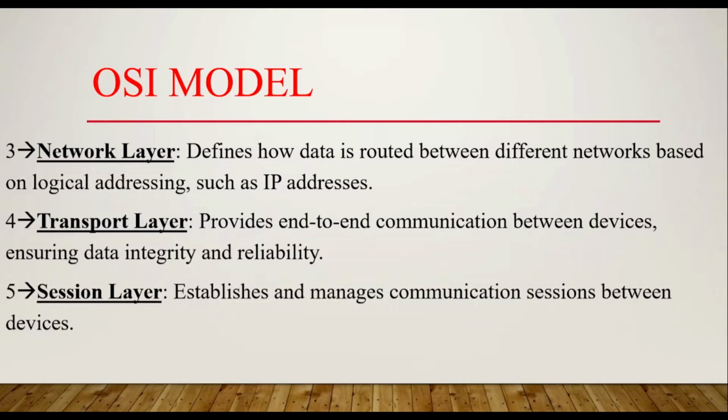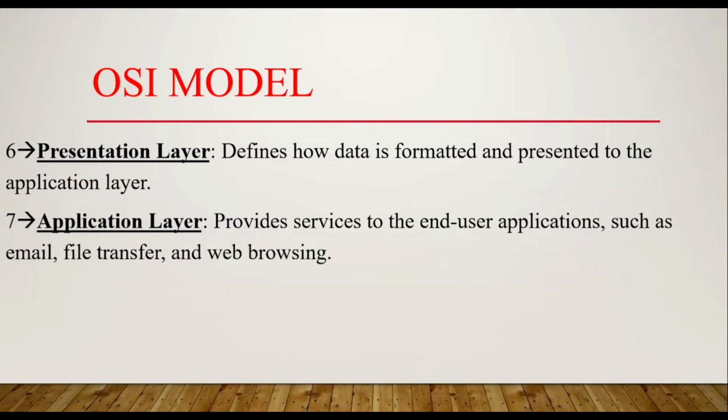Fifth is the session layer. The session layer establishes and manages communication sessions between devices. The sixth and seventh are the presentation layer and application layer. The presentation layer defines how data is formatted and presented to the application layer, and the application layer provides services to the end user applications such as email, file transfer, and web browsing.